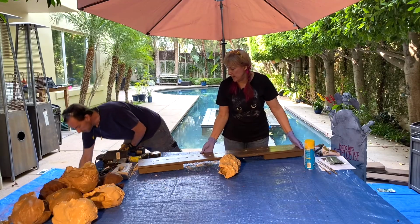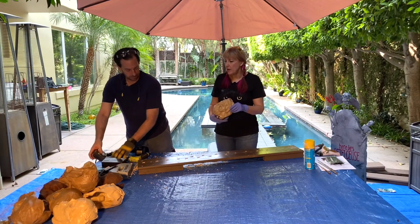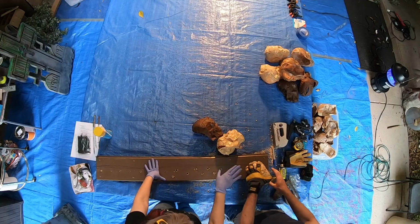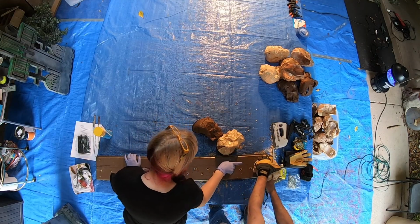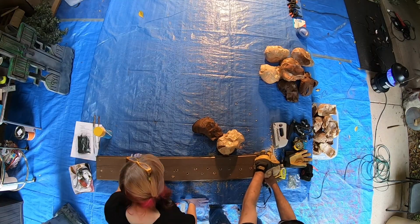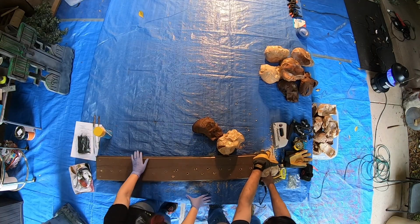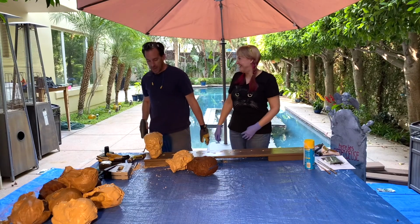So let's go ahead and figure out how we're going to put these skulls on. Okay. So what we've done is we picked some that had good chins. We're going to try it with a staple gun, see if that works. Wait, do you want to start on the edge though? Yeah. On the end? Okay. Right there? Yeah, I think that's good. I got it. I'm going to do another one. Woo! Hey, it worked. Success.